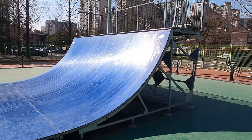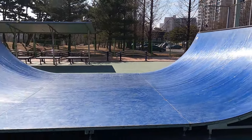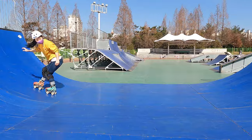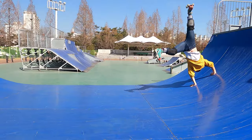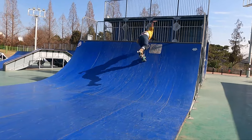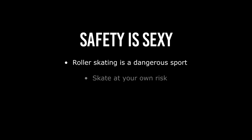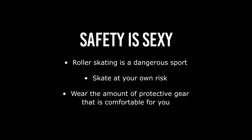A ramp this size is a good height to practice cartwheels. It's possible to do an aerial on this size ramp, but a little bit more vert will make it easier. I want to say I'm not a gymnast, so my cartwheel and aerial form is not textbook and I still can't land my aerial wheels consistently. This video mainly talks about what I do and think about when trying to land this trick. Roller skating is a dangerous sport, so skate at your own risk. Also wear your safety gear.